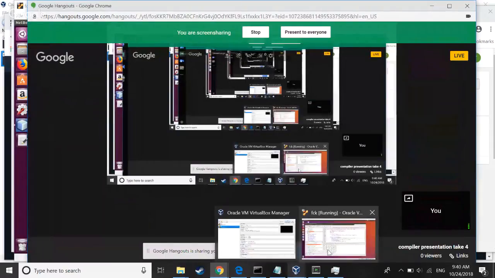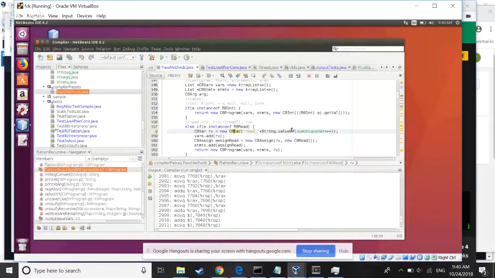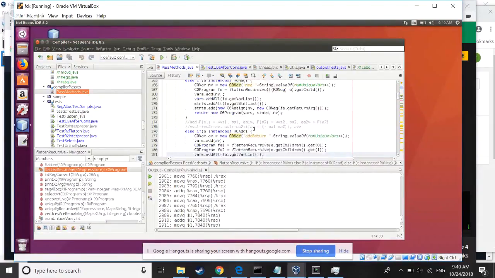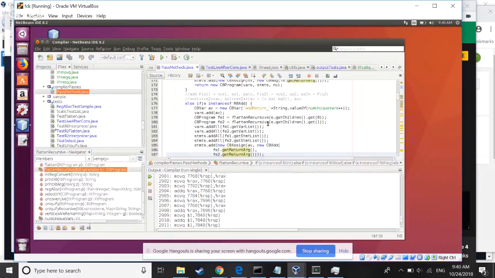Okay, sorry. Then you just append this num unique vars to that, and for the read and for all the other stuff. And then of course there was the stuff that was described in the class for flattening it, just to show an example. For add, you would get the flattened program that's the children of the A, like adding A and B, and then you get the flattened program that relies on the children of B. So flatten A, flatten B.